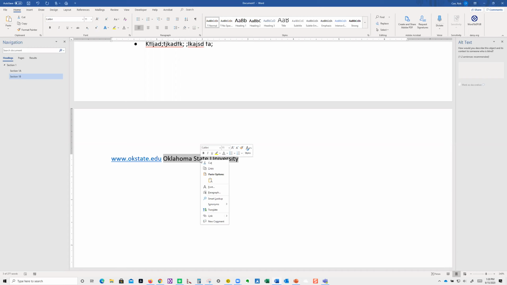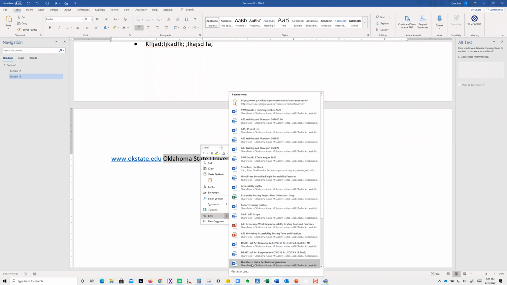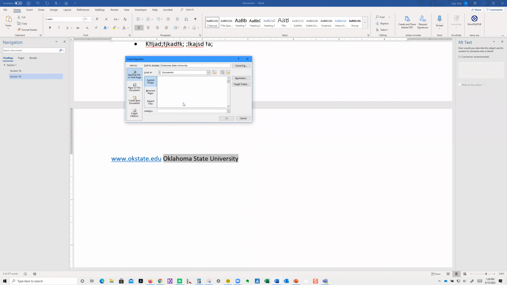I can do that through a right click or Shift, I think I said F10 before, I think it's Shift F8. At any rate, I can do that through the context menu. I have an option that says Link, and at the very bottom of this, I have an option labeled Insert Link. In your Insert Hyperlink box, you've really got 2 fields to pay attention to.